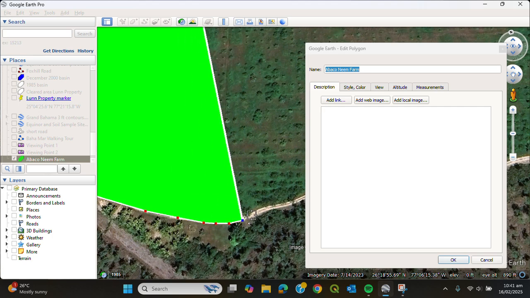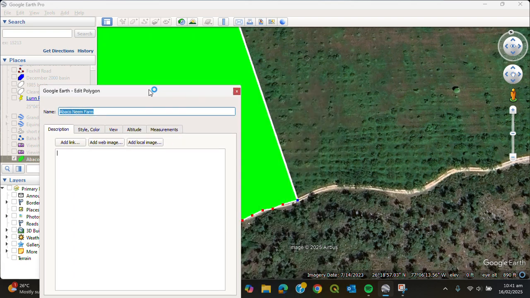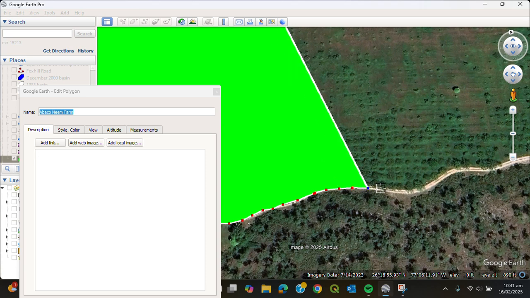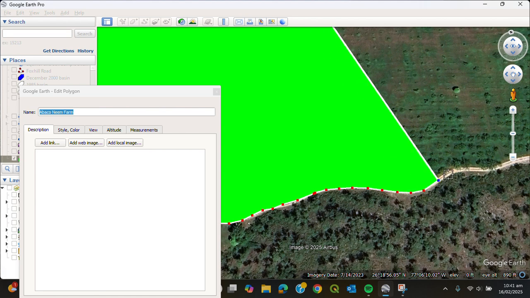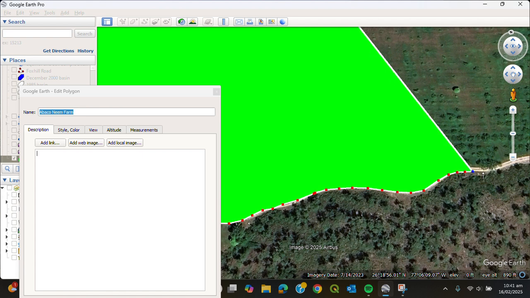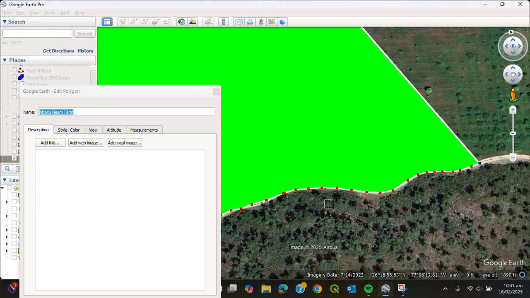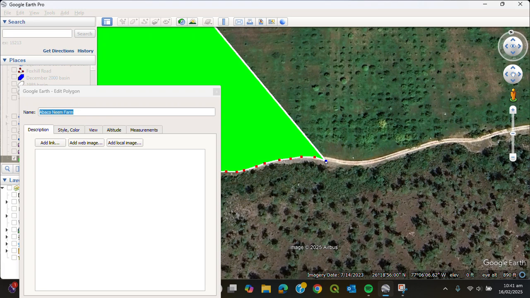I'm just going to quickly trace along this road on the south side of the Neem farm. Again, this doesn't illustrate the actual boundary of the Neem farm, but these are features that are easy for us to see and delineate in the image. So it'll give us a good estimate of where some of the boundaries of the Neem farm are. And if you are going to do something like this, you'd want to consult with the property owners, maybe get some documentation of what the property's shape is or where the boundary lines are.